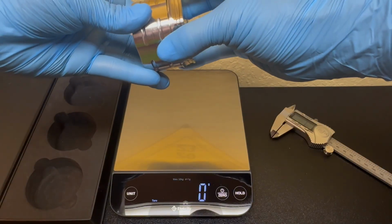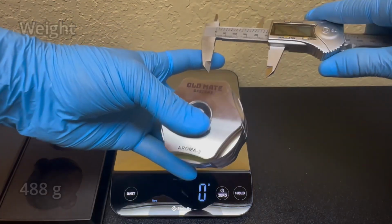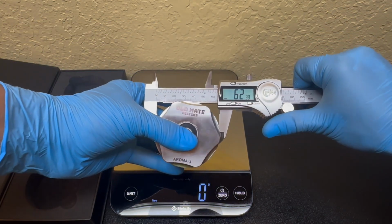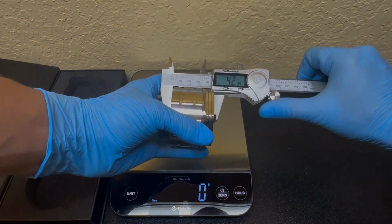Score, 5. Impeccable. A few specs include: weight, 488 grams. Diameter, 63 millimeters. Height, 43 millimeters.